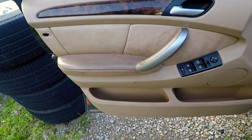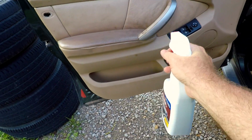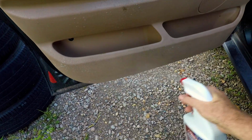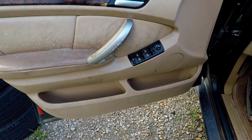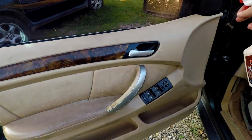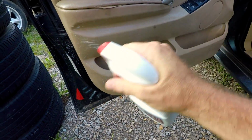So we're just going to get it here. And the first thing we're going to do is put it on mist, and we're just going to mist this thing. And he has another X. He may decide not to even keep these door panels. I don't know, but I figure it'd be nice to at least clean them up for him a little bit. Make a good video too. Try not to get too much on the window, just a real light bit of it. And down here where it's all nasty.